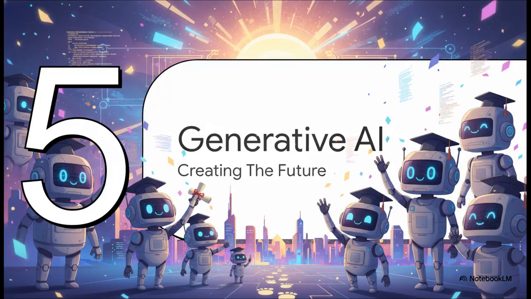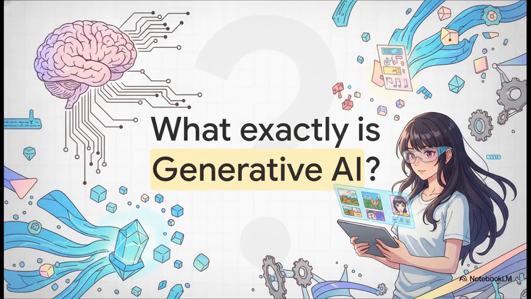Section 5. Generative AI, creating the future. All right, we have finally arrived at graduation day for our AI kindergarten class. And we really need to ask this specific question because you hear this term absolutely everywhere nowadays. What exactly is generative AI? Based on all the building blocks we've covered so far, what is it actually doing?